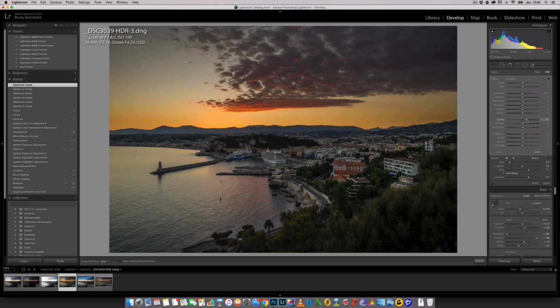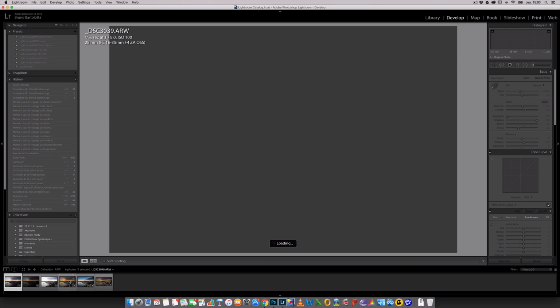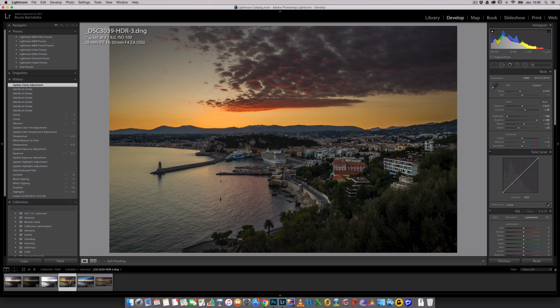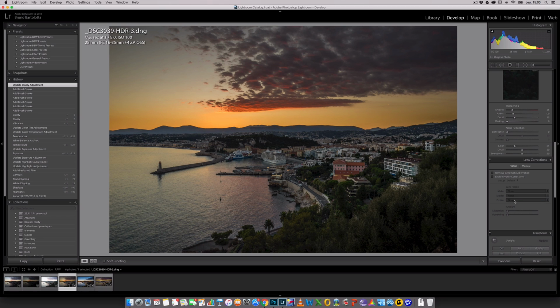So let's see. If I move this up and down, that will be without clarity. Look what it does, no? It brings a little macro contrast, it brings out all of this, no? So basically I don't think I'm going to do much more to this original file. So we came from that basically to that, which is a powerful improvement. So I really encourage you guys to use Lightroom and shoot in RAW because you have a lot of creative power here.